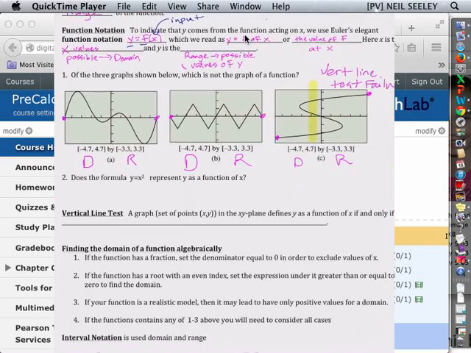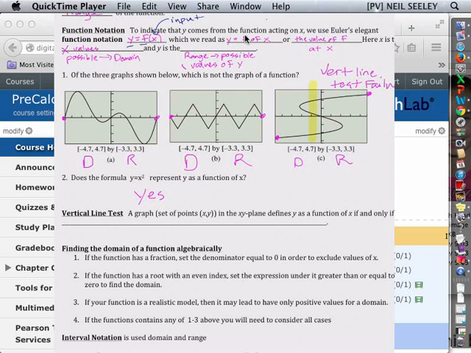Okay, that's the piece. What do you think? All good so far? Stop me if you need something. Does y equals x squared represent y as a function of x? After all that, if I said y equals x squared, does it seem like some of you say yes, some no? This is where notation can blow your mind for a while. Does it represent this? It does. So y equals x squared represents y as a function of x. And the answer is yes.